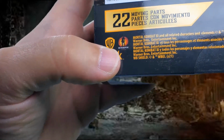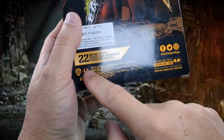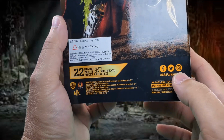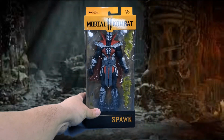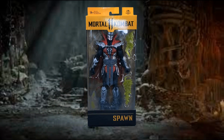And NetherRealm. Some more small fine legalese print. McFarlane Toys. You can find them on Facebook, Twitter, and Instagram. McFarlane.com, squishy Spawn face, yada yada, address, made in China. And that, my friends, is a look at the packaging.